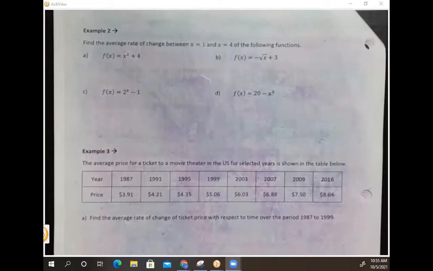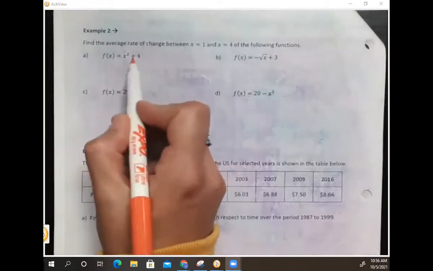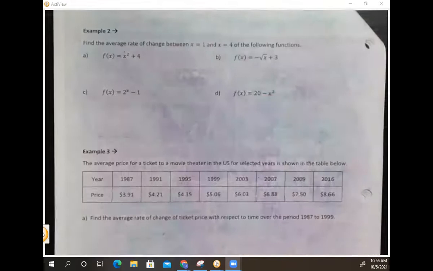So all we had to do was pick the information out of that sentence or couple of sentences that we had. Example 2 is a little bit tougher because we have a function and we know the X values that we want. We don't have any information about the Y. So we're going to have to find the Y. So we get an extra step here that makes this just a little bit tougher. Okay, but it's still in our wheelhouse. It's still something that we can do.